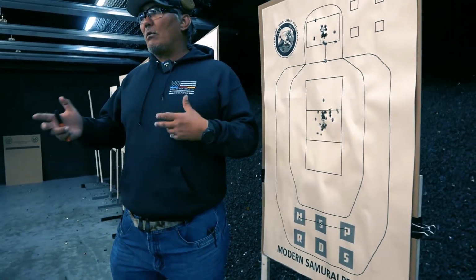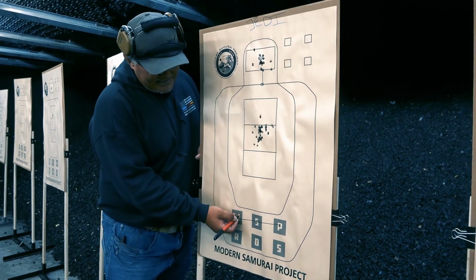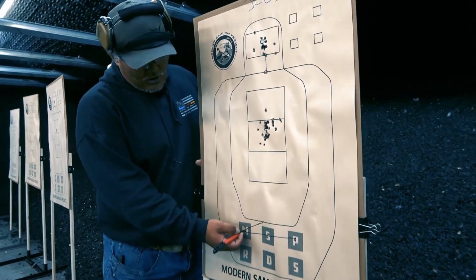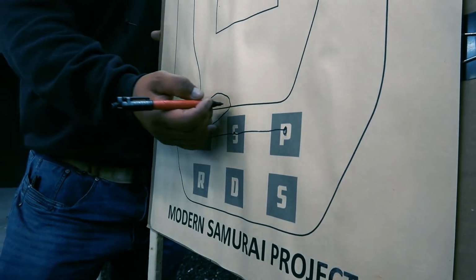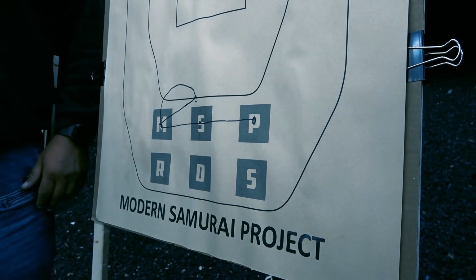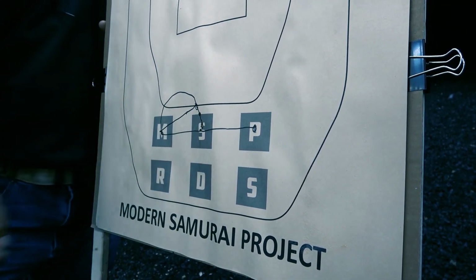Neither one is right, neither one is wrong. Your gun, your ammo, your grip, whatever, right? The first one is going to be a diagonal-like recoil pattern, okay? The second one is going to be an arcing recoil pattern, okay? Right around here is if you go square, eyes, square, eyes, square. Right about here is where you're gonna catch the dot in your peripheral. That's where you prep the trigger. It gets to the top of the square, that's where you pull. The round will land in the middle.